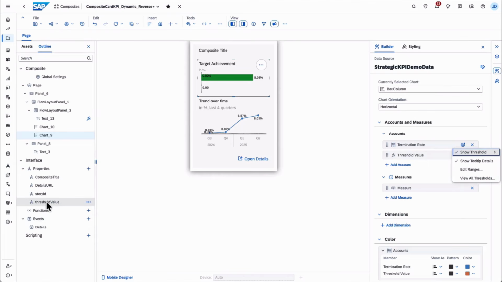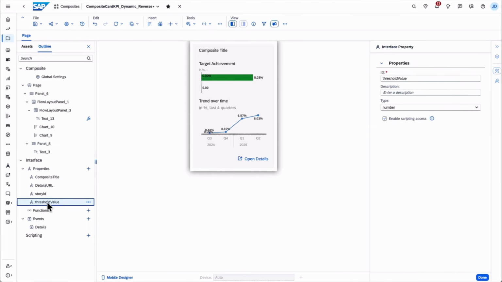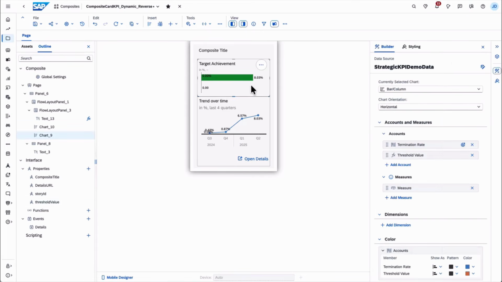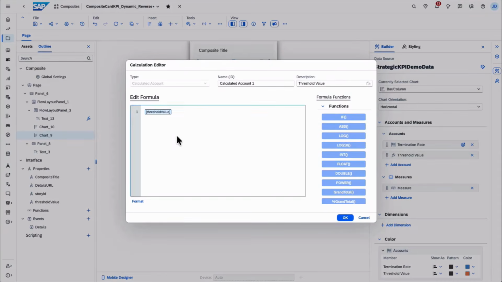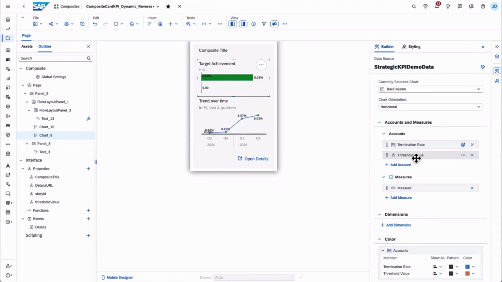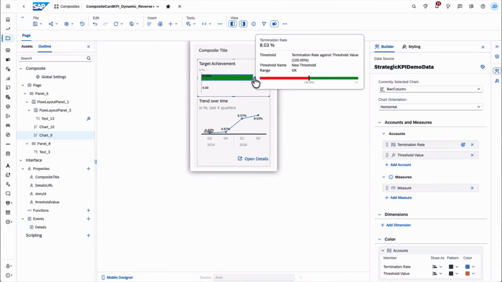So first, what you need to do is define this threshold value, like here, as an interface property. Once you have that, you can define calculated measures based on this interface property. So here I define a calculated measure called threshold value, based on this interface property. And once you have this calculated measure, you can define the threshold and the reference line.